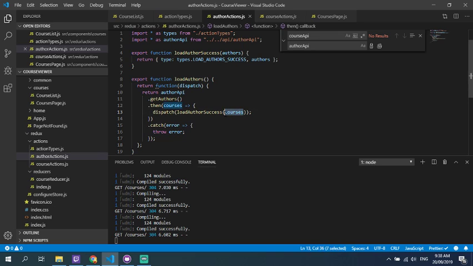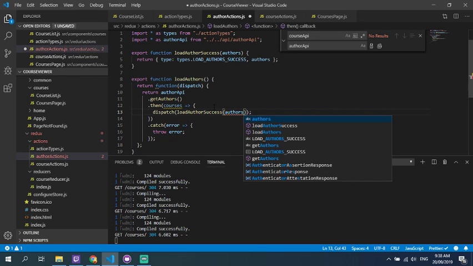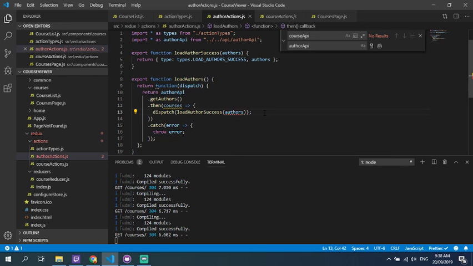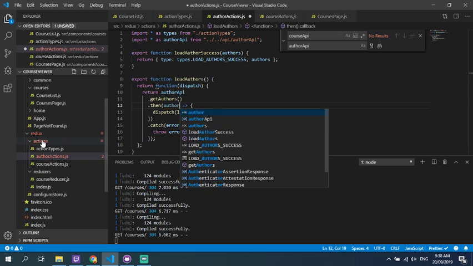It's going to accept a list of authors. The type here is going to be load authors success. The payload will be authors instead of courses.